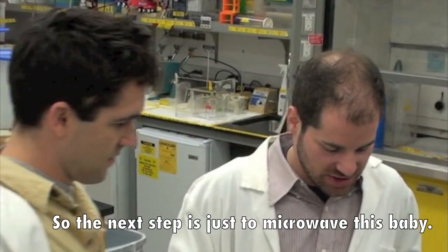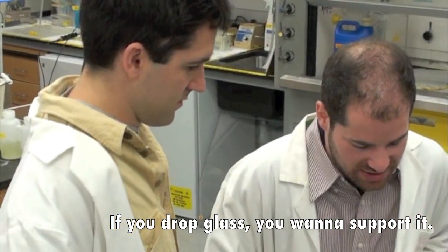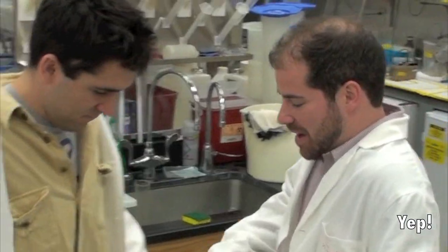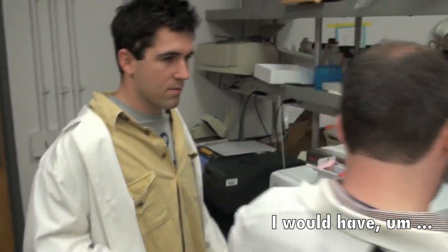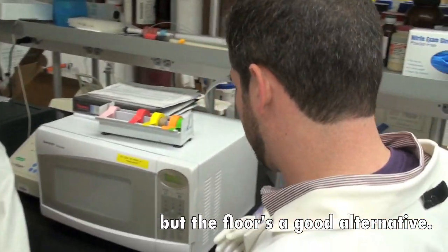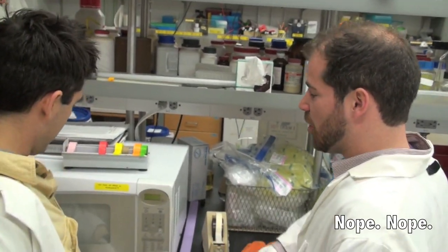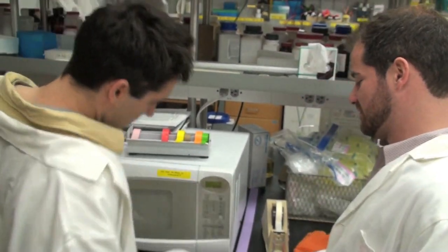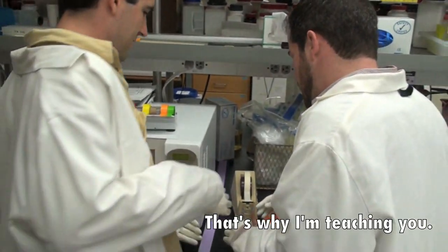So the next step is just to microwave this baby. All right, this is glass. You know, if you drop glass, you want to support it. Here. All right, let's walk it over to the microwave. Yep. Set that bucket down. I would have put it on the counter, but the floor is a good alternative. So just, there's the button to turn on. Nope, you don't lift it. You just press that button. What button? Yep. Oh, I didn't know that's a button. Okay. Yep, that's why I'm teaching you.